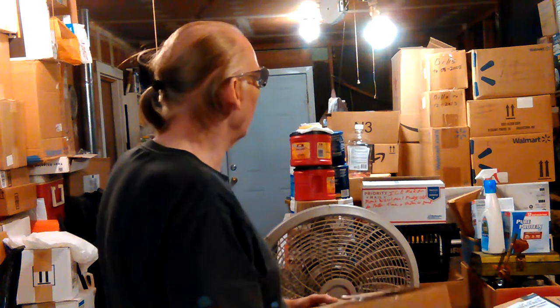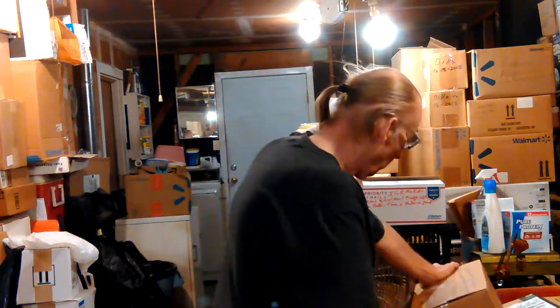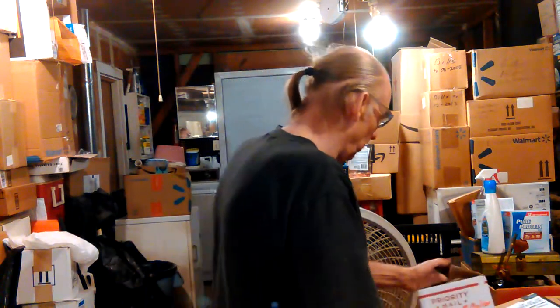Westinghouse Dryer Repair Kit — yeah, all those kinds of things I want up there on the shelf. I wasn't gonna stack all that stuff in the back there. Oh, ice maker — this is the old ice maker; I just got through putting in a new ice maker. I was thinking about putting them over there but there's really not enough room.